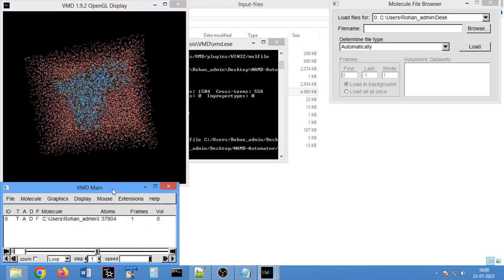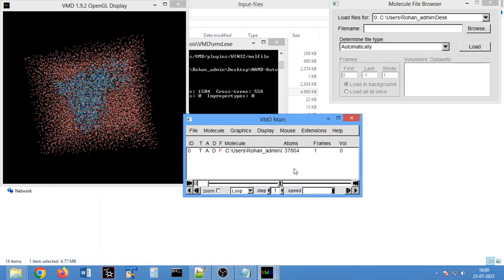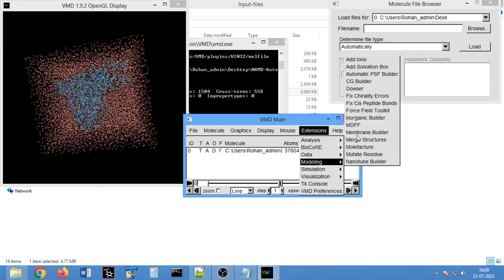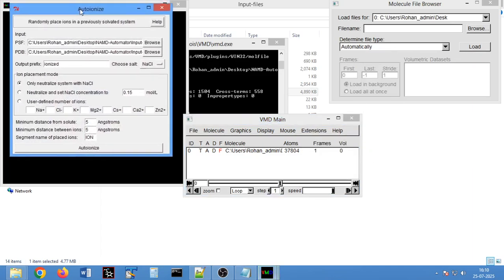Now the next thing that you need to do is to neutralize its charges, and to neutralize the charges of your system, you can do it using this extension menu. There is modeling, and then you can use this add ions utility in VMD.